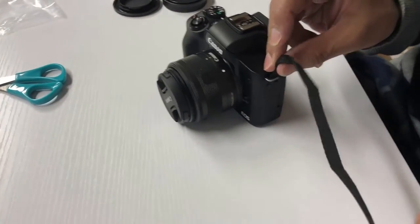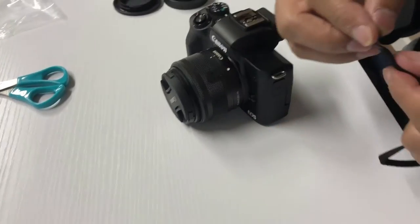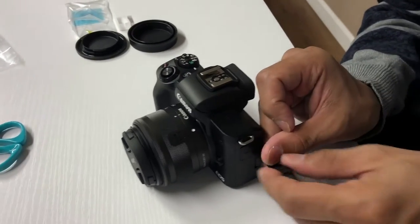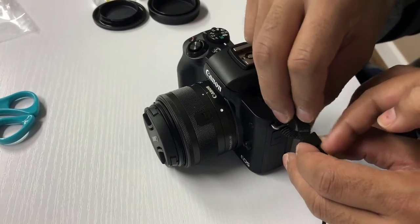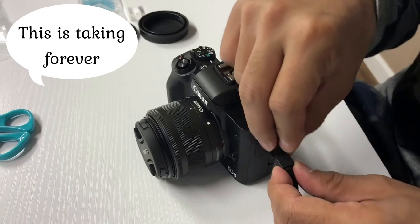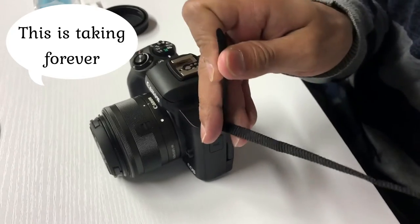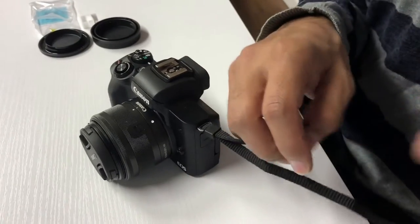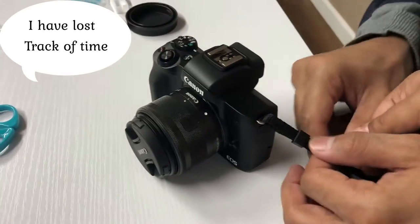Let me look at the picture right now. So there's a strap, right? What you do is you put the strap through this first, and then you put the strap through that. Yeah, bring it up, and then push the strap through this. Bring it out. And then you put it in through, and then you can bring it out a little bit more. Does it? That's a lot of tension.